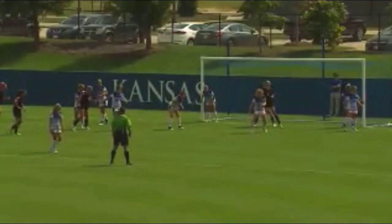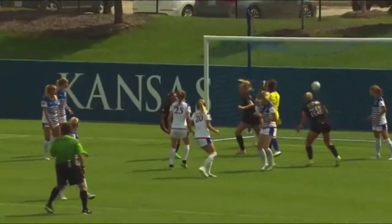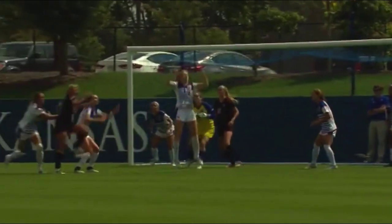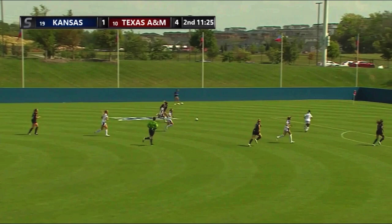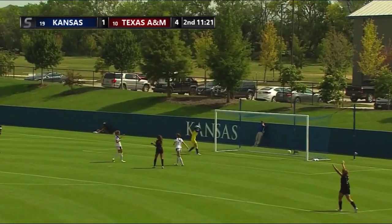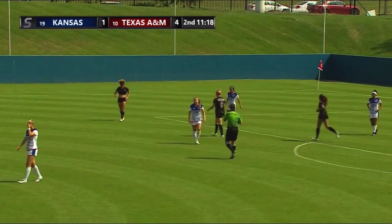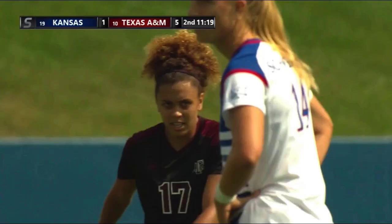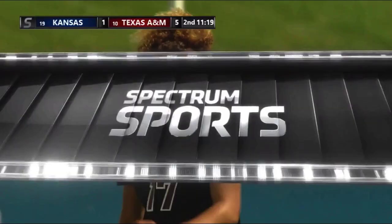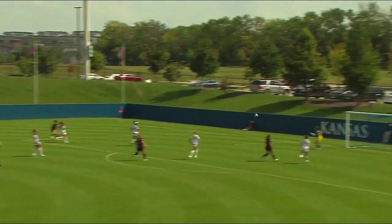We talked earlier on about some good corner kicks coming in. The goalkeeper is blocked again, and that's an excellent header by a defender attacking the ball in the box. Arietta for A&M — she's got some daylight. Shot with the left foot, and it's into the back of the net. Looked like Gibbs may have misplayed that one. We talked about Arietta earlier on — how they moved her from the middle to the outside, especially for these situations. She's very good, a strong left-footed player.